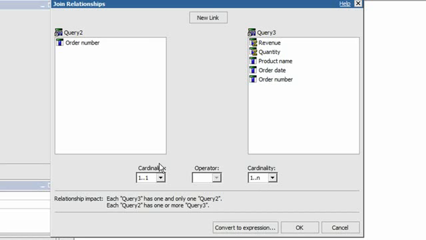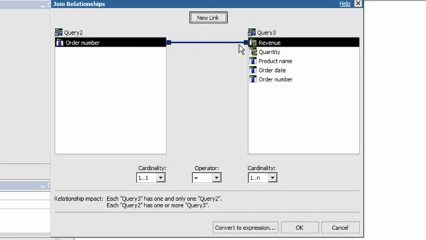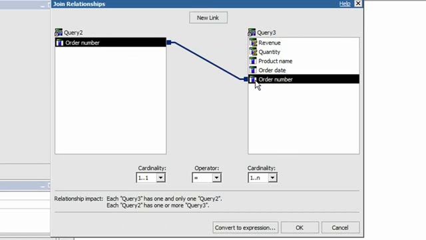Now in order for that cardinality to exist, I actually have to create a new link and make sure that it's between order number and order number. Once you verify that the cardinality is correct, go ahead and click OK.